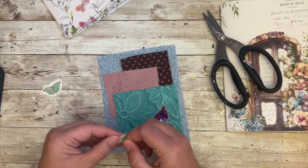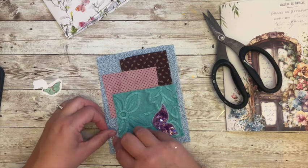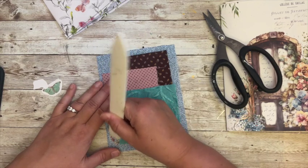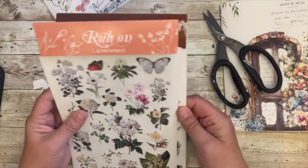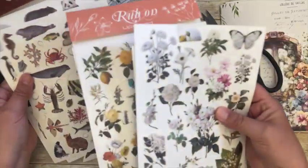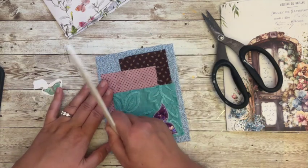Peel back the top. These rub-ons are from Taperology. They come in a big pack with all different color flowers. They're really fun. I'll show you the packaging. Upsized, and they're all different. I have my animals and my flowers combined, but there's all different colors of flowers. I'll try and link them below if you're interested.